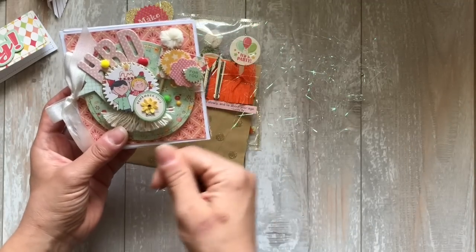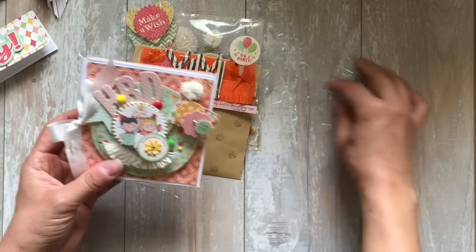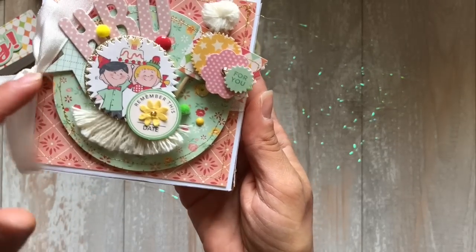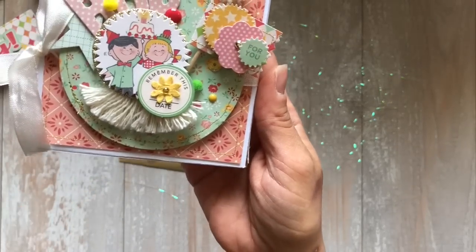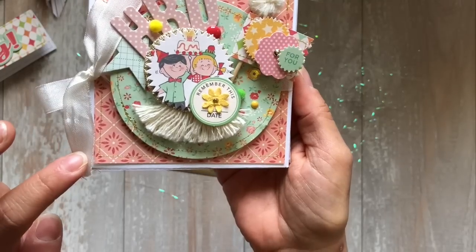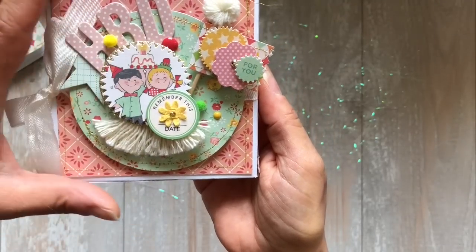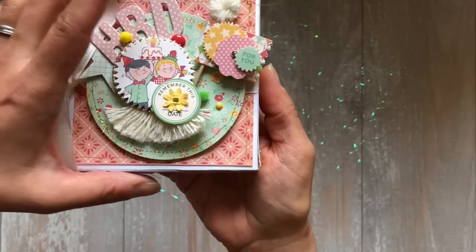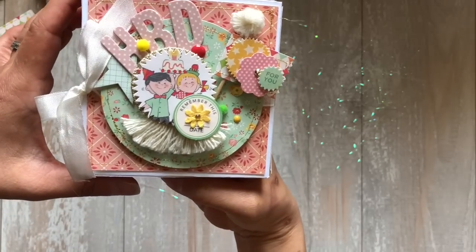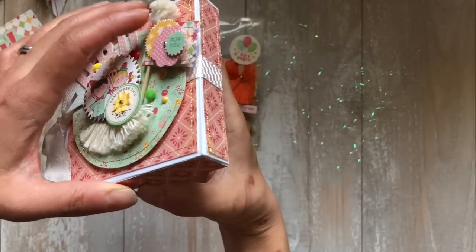Amy, you are amazing! Look at this beautiful iridescent tinsel — you can find it on AliExpress or Michaels around Christmas time. Look at these layers, look at the colors! I'm not even sure what collection this is — she uses a lot of Authentique paper but I'm not positive. Watch her video, she'll tell us. Look at the pom-pom — the colors on here are absolutely beautiful, she has lots of layers going on.